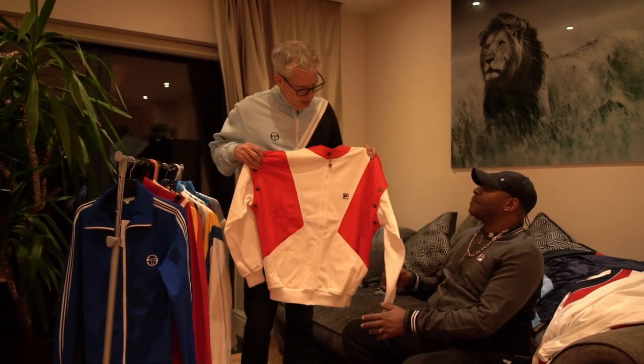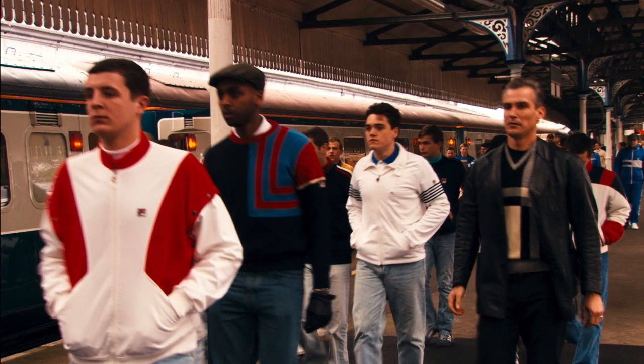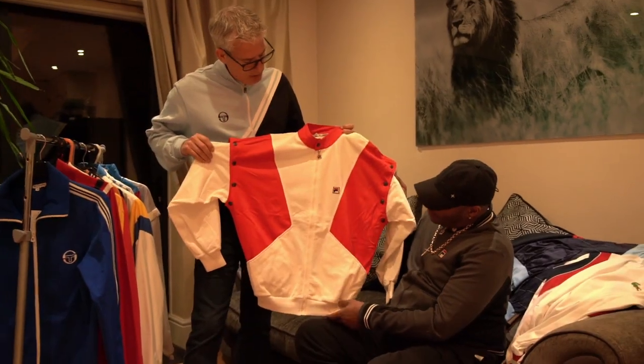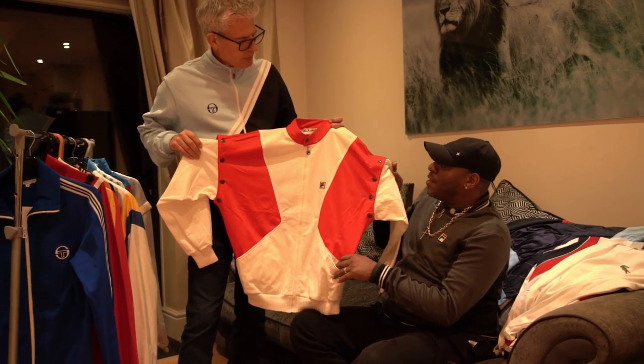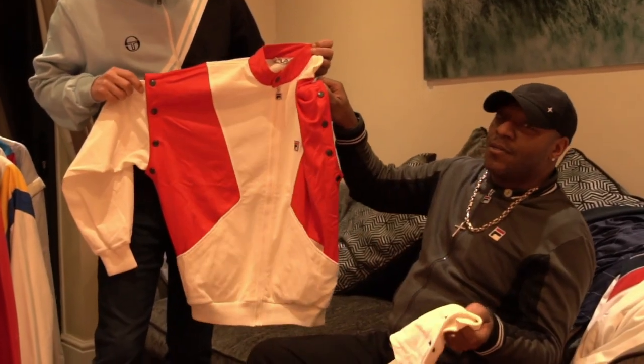Here's a top that a lot of people ask about. There's a few lads in the firm wearing it. I think Jay wore one - I think he was getting off the train in A Town Called Malice. We're saying about the name, who was wearing them at the time - more like the b-boys and hip-hop guys, with removable arms as you can see.